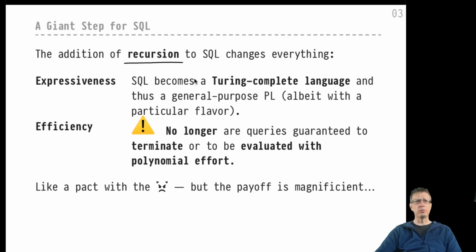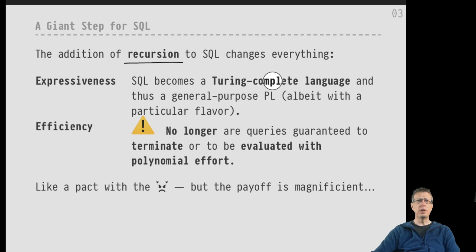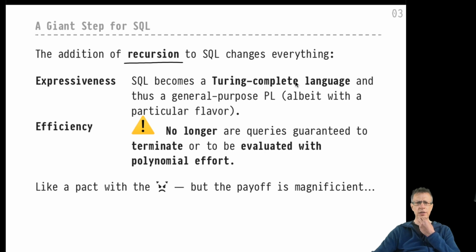So the expressiveness, for example, once we add this recursion, or as we will see, iteration construct to SQL, what we have in our hands is indeed a Turing-complete language, right? So Turing-complete means that there is no problem out there that the computer can express and actually compute the solution for us that we couldn't express in SQL. So the question of, hey, could I do that in SQL actually? Well, the answer to that particular question would now always be yes, once we add recursion to the SQL language.